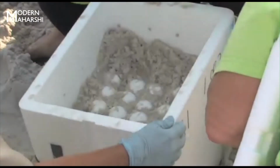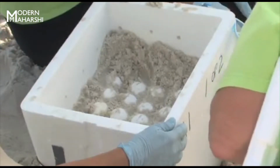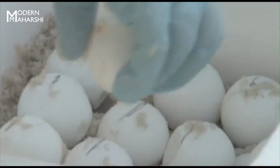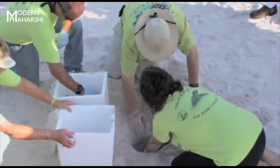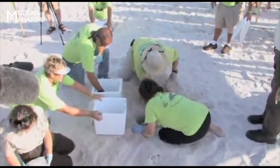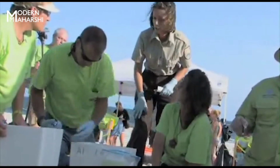Just surviving the trip to finish incubation at Kennedy Space Center in Florida isn't assured. Turtle eggs are delicate, and there are several moments in time where it's less risky, and the first time is when they're first laid, where the eggs are still pliable and they're still floating around inside the egg. But if you miss that really short window, it's best to leave them until the point where we are today, which is about 10 days before we think they will hatch, where the hatchlings are mostly formed.